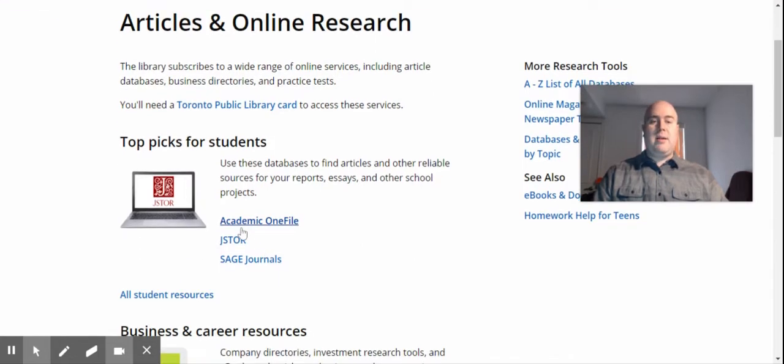A couple of things that are particularly useful are the three that they've recommended. You can try out Academic OneFile and Sage Journals on your own. In fact, I'll go through Academic OneFile a little bit with you. Probably the best, though, it's a little bit higher end in terms of the level of research, would be JSTOR. If you go to university in social studies and you're looking up information on topics, JSTOR is a really, really useful site.